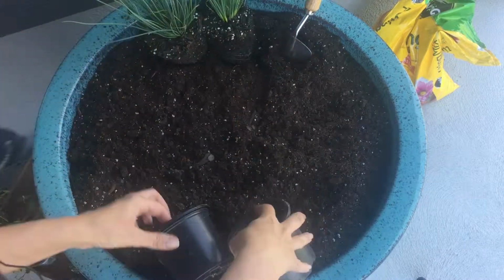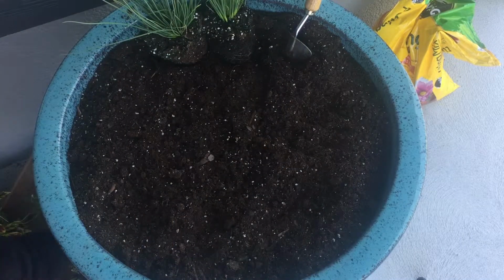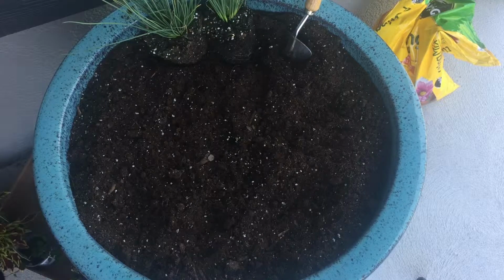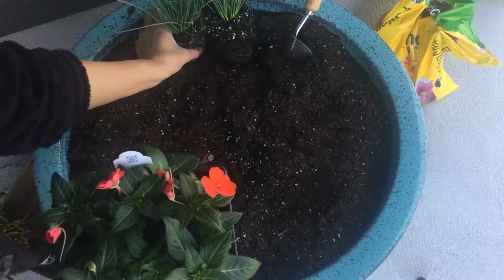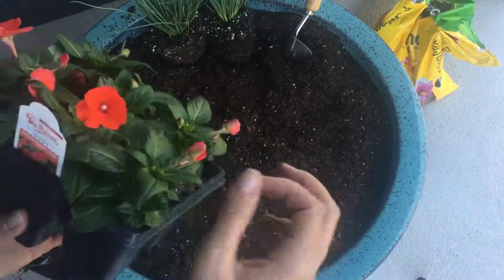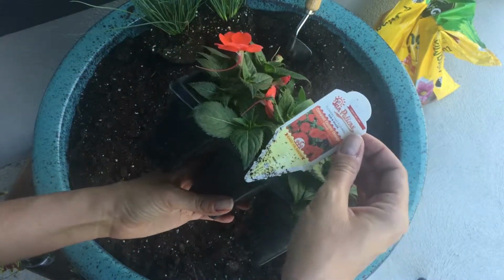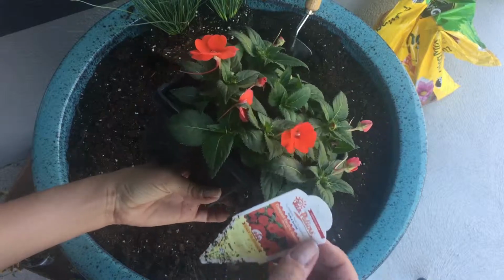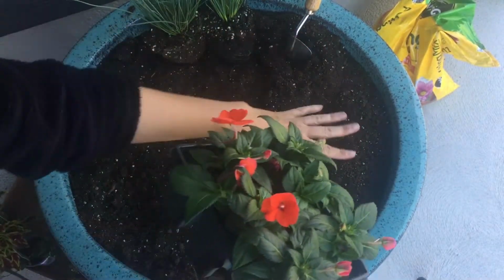Now I've done Kimberly Queen Fern back here. I've done Dracaena, shrubs, all kinds of stuff that have done really well, but I like to mix it up after a year. So we're gonna try these grasses, and I think these are gonna look great into the fall, which is another reason. These sun impatiens, I'm also gonna do. These are gonna go on the side that's gonna get the most sun, which is gonna be on this side.